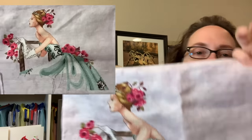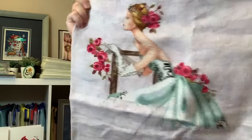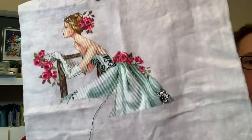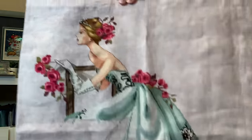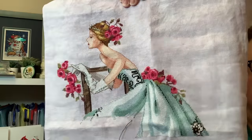That's okay. And now to get on with the show, I have some hanging threads, which makes me think maybe I did work on this. But this is where it's at now. So sorry that it's wrinkly. I'm going to put it on a board and see if I can stretch out some of the wrinkles in this. That's just terrible. I should definitely iron before I do this, but I don't. So that's where it's at. The lighting's not the greatest today either.